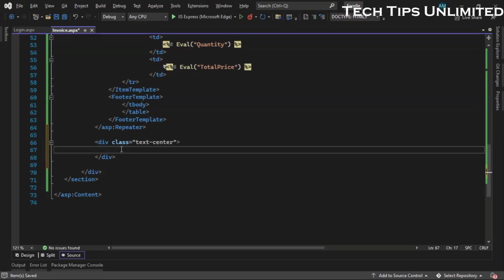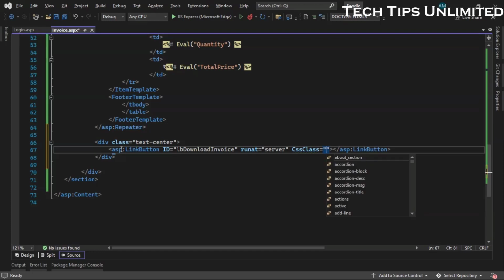Now here we'll take one link button, ASP link button, ID equals LB, that is link button, download invoice. This button is going to be used for downloading the invoice. Okay, runat server. Let's take here CSS class btn-info.